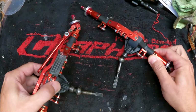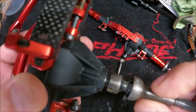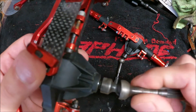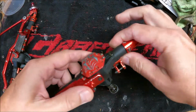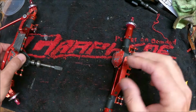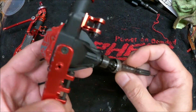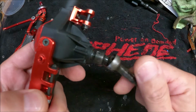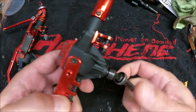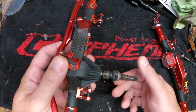Alright, so the rear one's done. Let's see the difference. This is the front axle. I haven't done anything to it yet. Let's see what it sounds like. Hear all that gunk in the gears? Let's see what this one sounds like after it's been rebuilt. Man, what a difference. Dirty, fresh rebuilt. Spins a lot easier too. So I'll do this one next, tear it apart, and hopefully it'll come out the same as the rear.